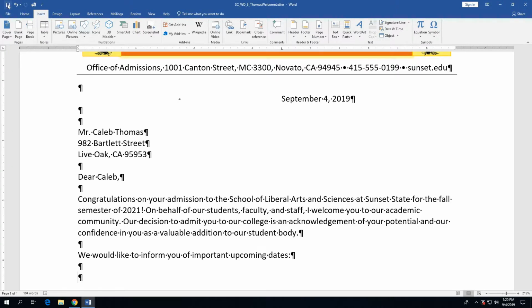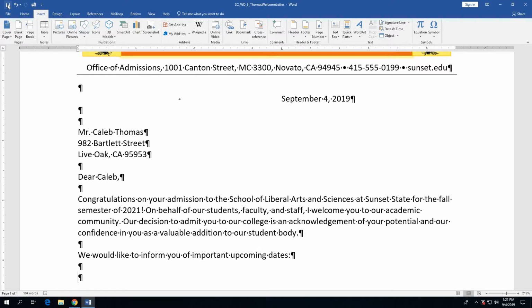Alright, and we're leaving a space there because what we're about to do is insert a table that's going to show the schedule for the new students. Okay, so once we've saved the portion of the letter that we've got done so far, you'll need to read through about tables on the bottom of page 3-29, and then on page 3-30 to insert the table.